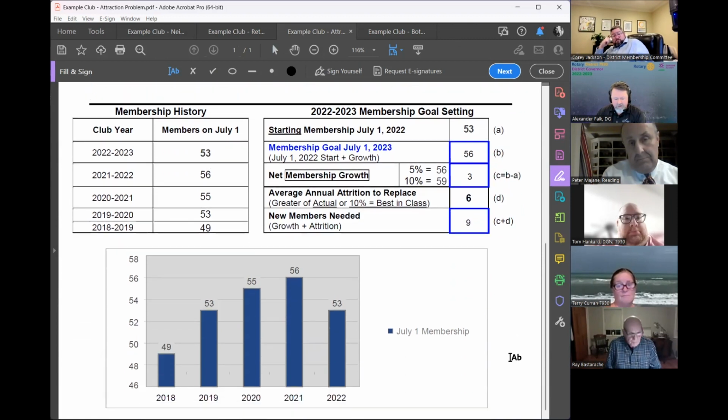But it also helps to look at the spreadsheet and say, wait a minute, we actually were on a nice growth trajectory in this particular club until 21, and then had a significant drop. So we can also think about what changed, why did that happen, and is there maybe a reason for this slowdown in growth? Because 49 to 53 is a beautiful net growth, as is 53 to 55. Then it slowed down to just 1 member, and then we lost 3. So don't just blindly look at the numbers, also look at the curve and look at the actual history of your club as you work through this worksheet.